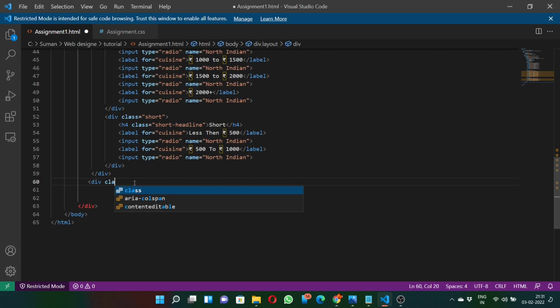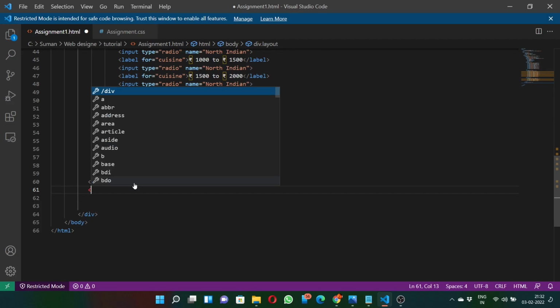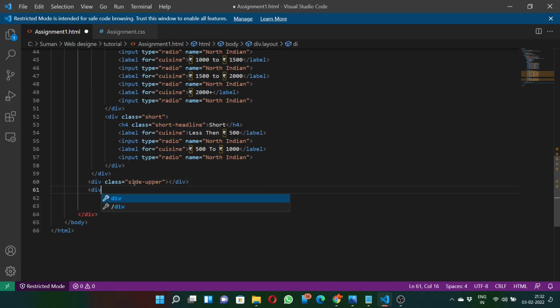With the class name side upper, it will be for the upper one, and another one is a div with the class name side bottom.